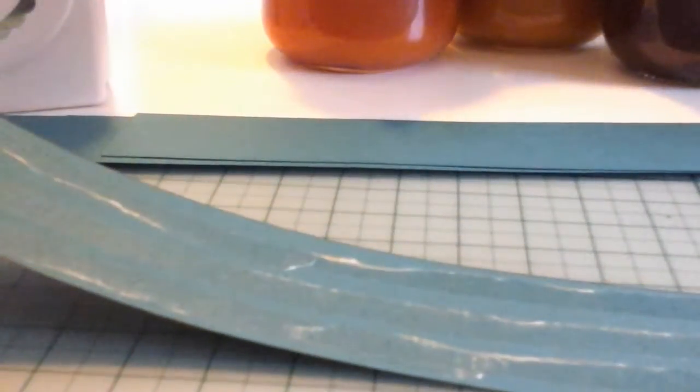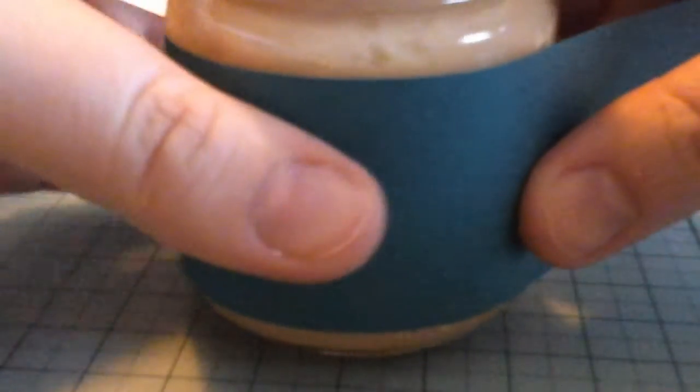So I'm just completing the glue on this strip here, and then you're going to take one of your bottles, and if you put it where the remnants are, it should fit really nicely right over top. So that's the perfect size to cover up everything. And then just simply turn your bottle around, and your ends should match up nicely, and then seal everything off, and do that for all 5 of them.